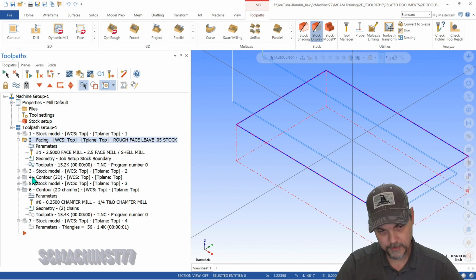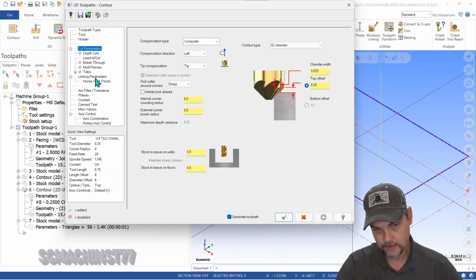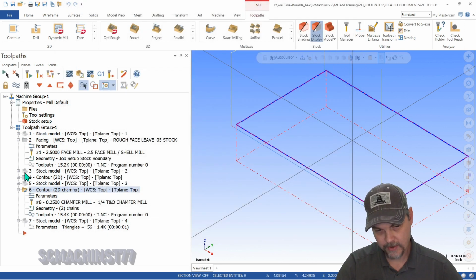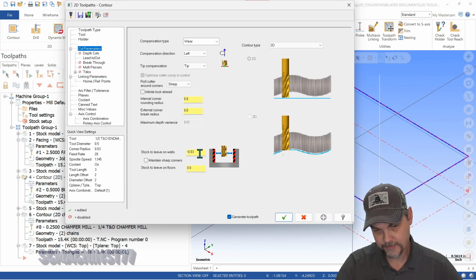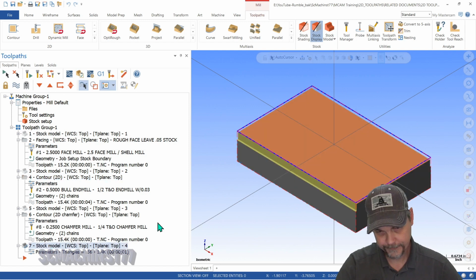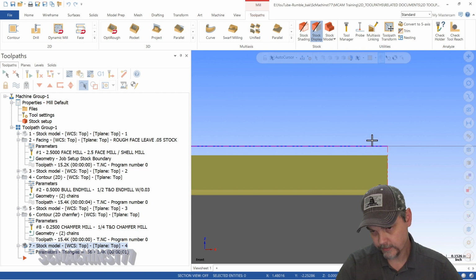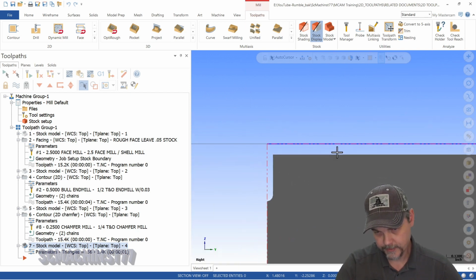So we need to do something similar to that with the chamfer tool. Otherwise, it's not going to be cutting the same edge as what we were before. But we also have to remember we're cutting in our contour. Remember, I've got minus 30 stock here. So we can look at our stock model and see that, well, we're cutting this edge, but the top of our stock is actually below the surface of our zero now. And we're also 30 thousandths in.